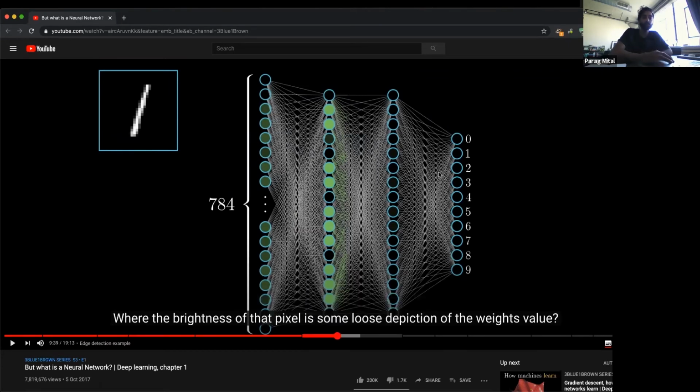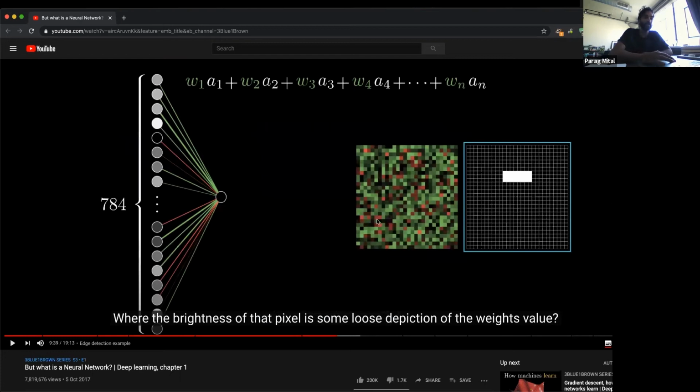And what it's saying is, how can I weight all of these pixels into one value of my hidden layer? So if I've got the number 7, I might want to look for strong edges on the top of that part of the 7.